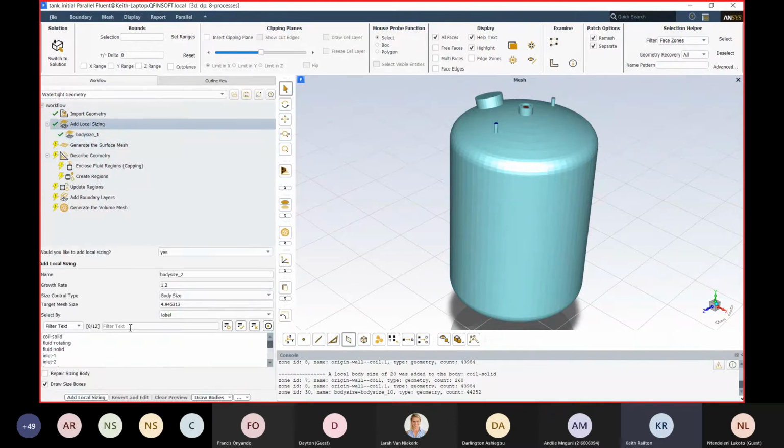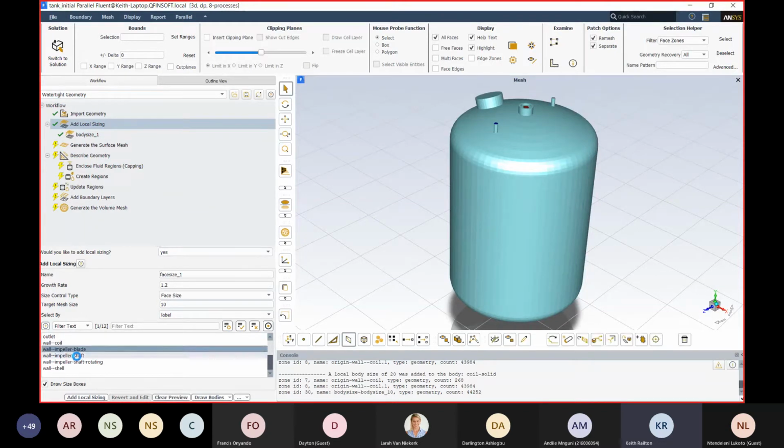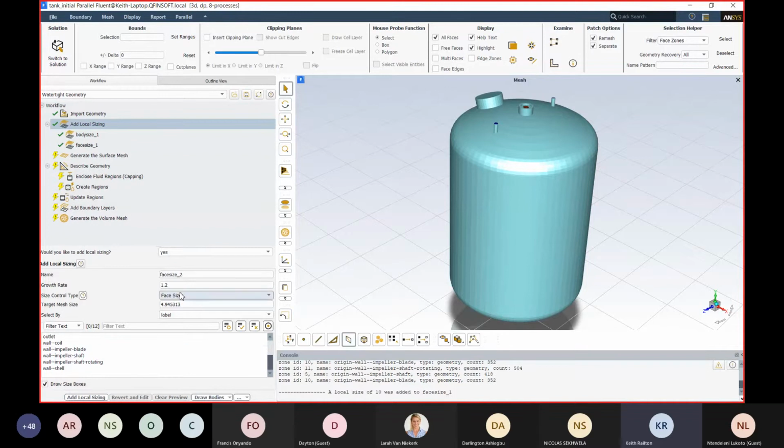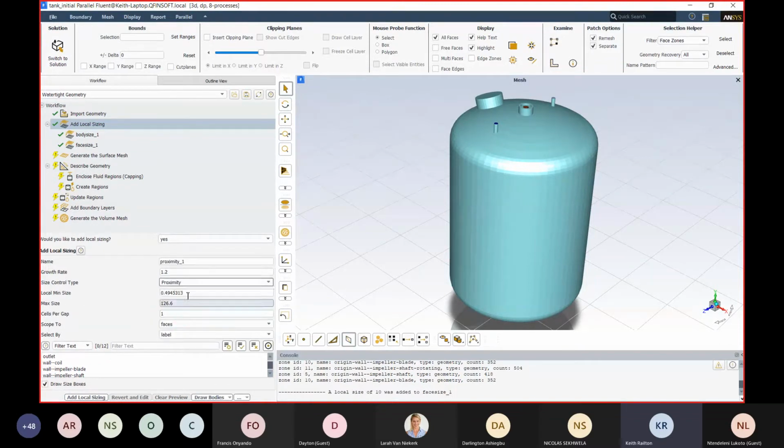Okay, then I'm going to add another sizing. I'm going to add a face sizing. I'm going to say 10 millimeters, and I want that on my impeller blades and shaft. Okay, and I'm going to say add. And then lastly, I'm going to add a proximity so that I have most of my channels refined.